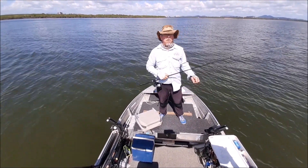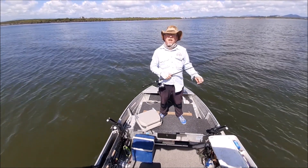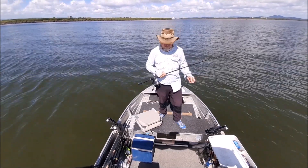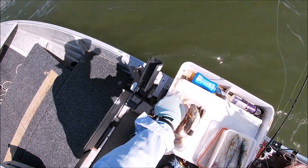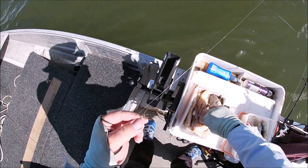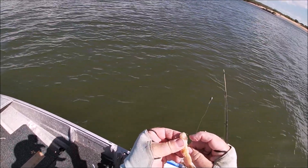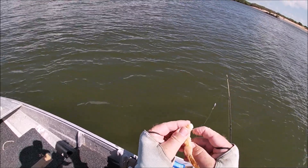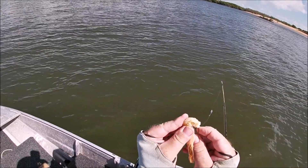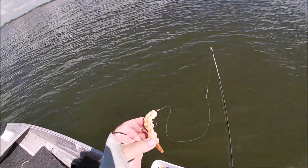Hey guys, out at my secret spot again — or close to it. Everything's flattened out, everything's changed. Water's still as dirty as a couple of weeks after the big rains. No herring about. Got salted baits of all sorts — salted prawn, salted mullet, salted chicken for the big rod, pilchards, and salted squid. I'm going to chuck them out and see if I can get a few grunter. They tend to like these conditions. I have noticed the grunter seem to like the salted prawn — caught a couple the other day. One got sharked, let the other one go because it was only just on size. Feed it onto the prawn; they're like rubber, hard to get on.